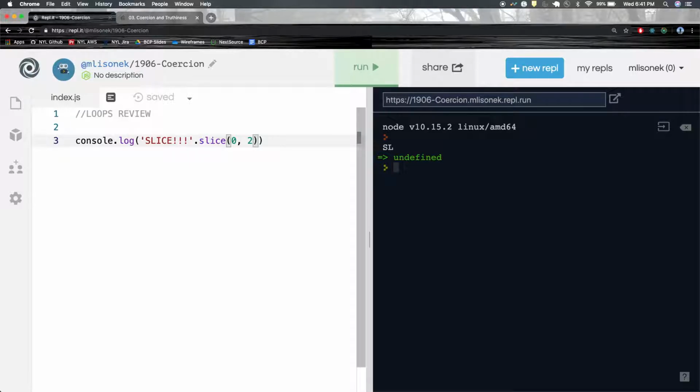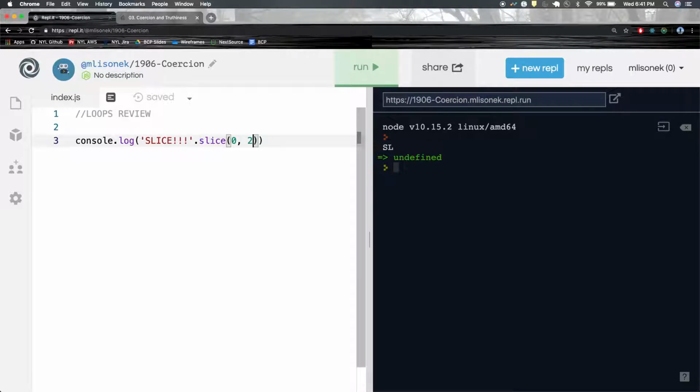The first argument is the index at which it's going to start. So it's 0. It starts at S. Can you guys see this? Everyone's good? It starts at S, and then the second argument is how many. So you have S, L, 2, right? So that's why this is SL. That's what the slice function does.